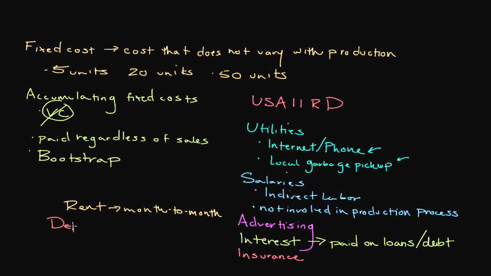And the last one is depreciation. This is the last fixed cost that's part of all the fixed costs that we're identifying here. And depreciation is simply what assets lose each year. And I say each year, but this can usually be expressed on a monthly basis as well if you want to. So I'll just say what assets lose in value.